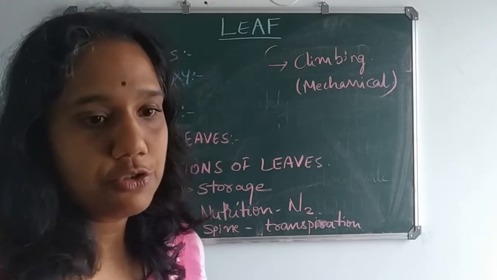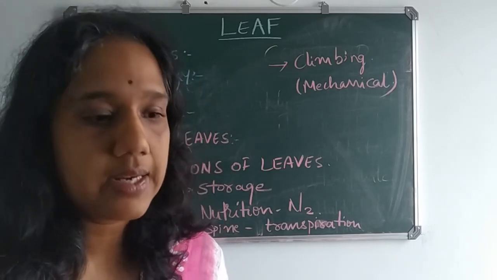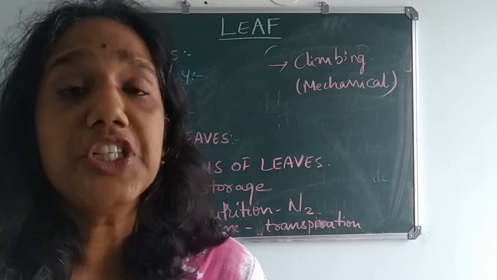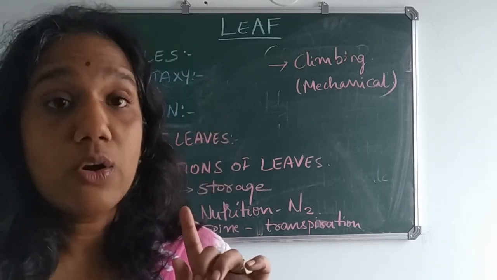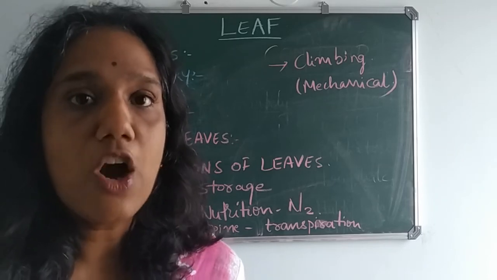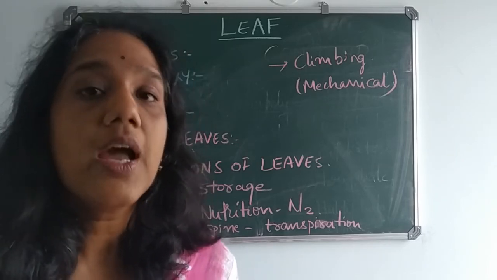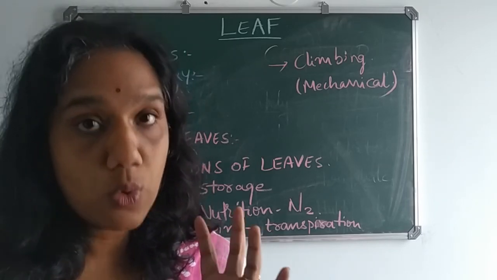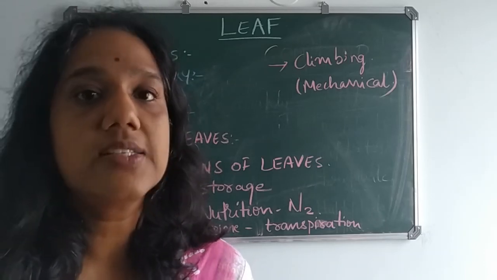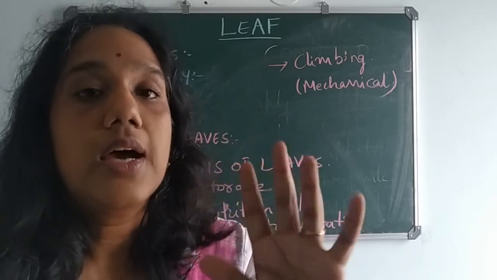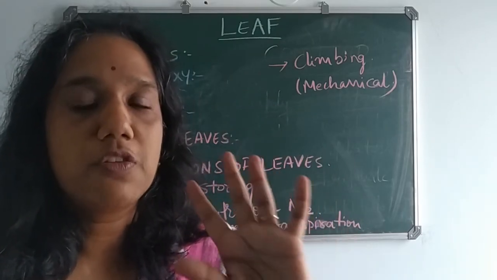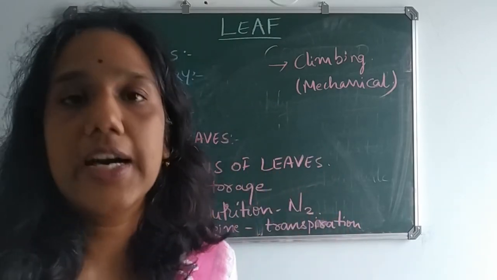Hope you have understood this class, and you can differentiate between pinnately compound leaf and palmately compound leaf, and also have a fair idea about how stipules look, and also get an idea about the spines of the acacia, so that you can remember that the modification of the stipules in the form of spine, example is acacia.